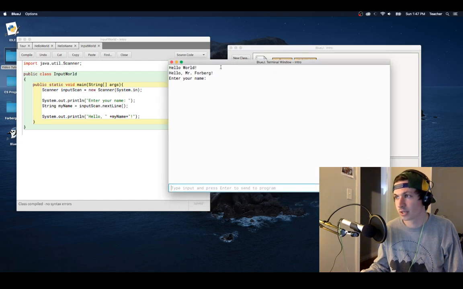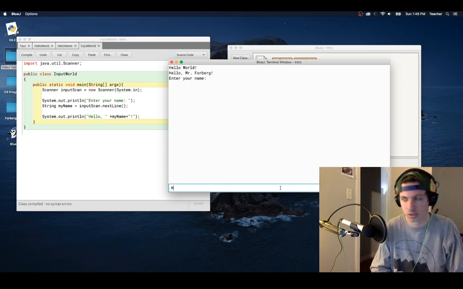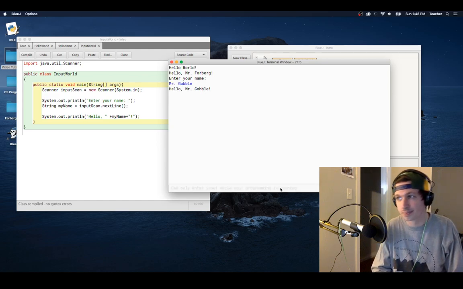Once again, we can see on the terminal, we have our previous ones. We have hello world, hello Mr. Forberg, enter your name, and you can see down here, the cool thing about BlueJ is that it has this nice spot to enter data into our program. We are going to use the name Mr. Gobble. So we'll say hi to Mr. Gobble.